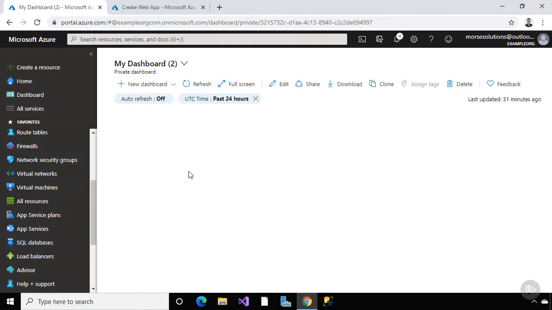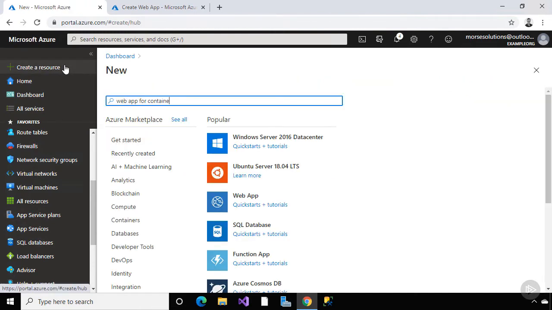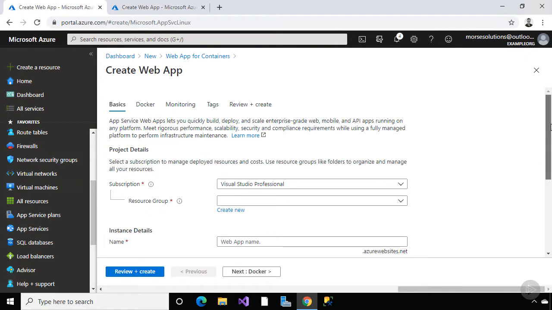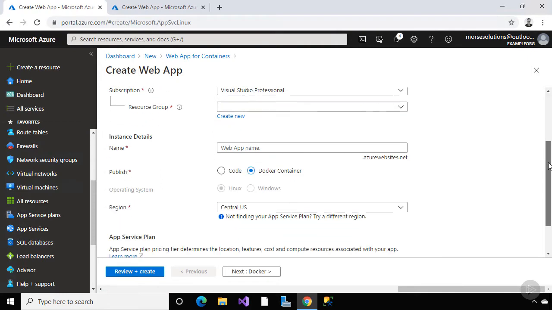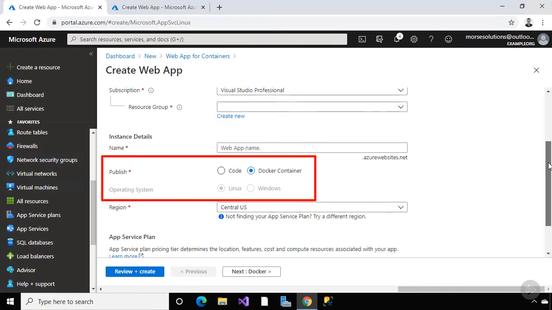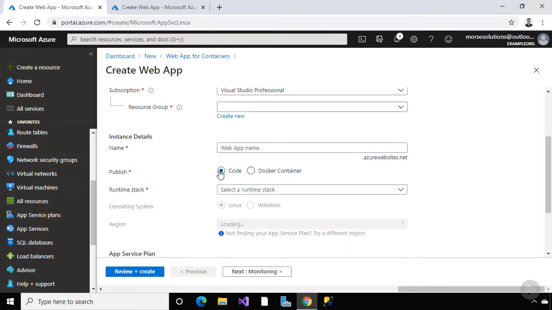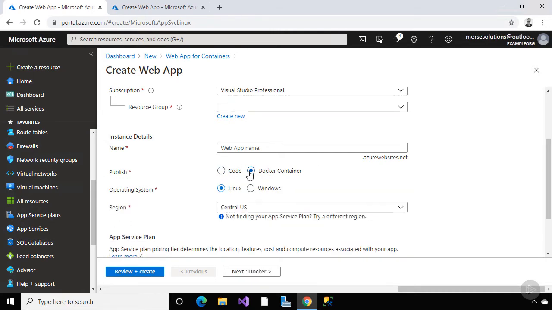Now let's create a web app that hosts a custom container. You can do this from the web app creation screen, but there's another option called Web App for Containers. Let's go this route so I can show you the difference. Let's click Create, and we get brought to a similar screen as before. The only difference is that Docker Container is already selected, and it appears that Linux is only available. This is just because when containers were first introduced to App Service, you could only deploy Linux containers. If you click the Code button and then change back to Docker Container, now the Windows option is available.